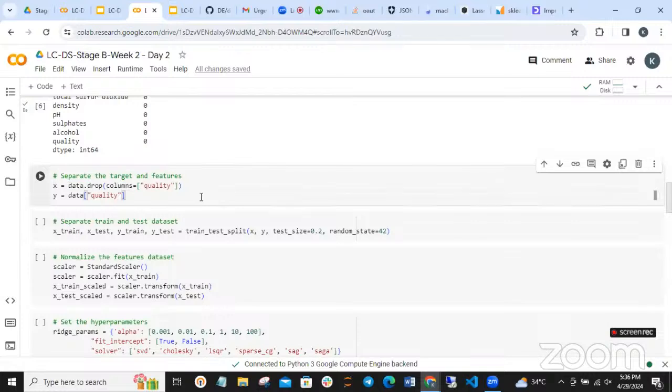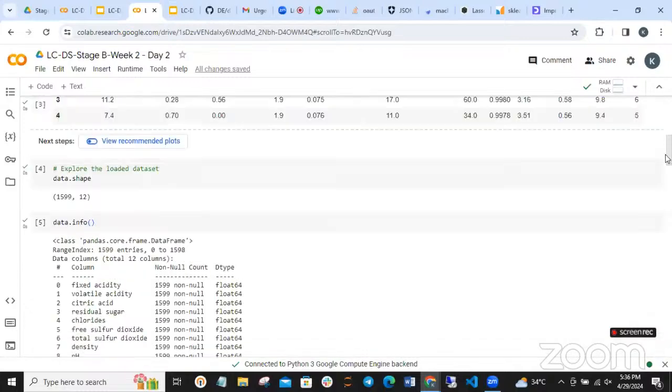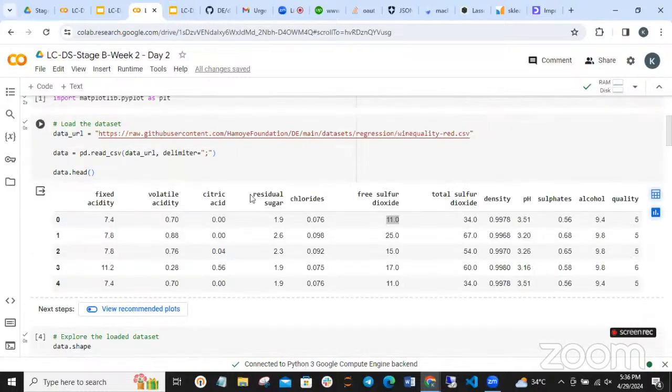So in this particular task, we are trying to predict the quality of a red wine based on all these other features. We have fixed acidity, volatile acidity, and all the rest. We want to use these to predict the quality of the wine.